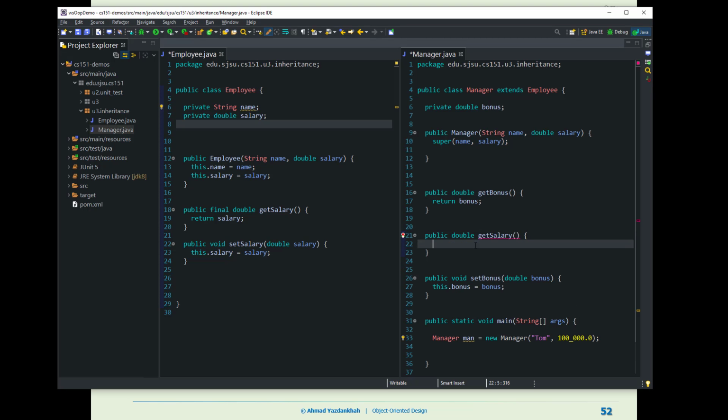You see, again, it is complaining, right? Okay, guys, you can see the explanation here. Cannot override the final method from employee.